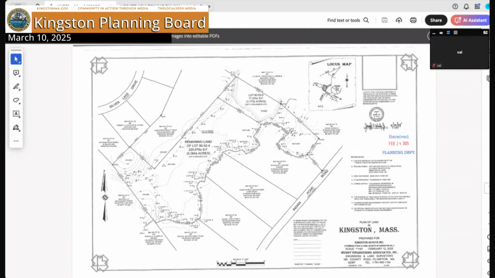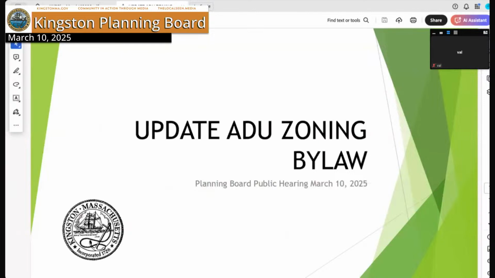I think the projector is what's not working now. It looks perfect on TV, but for us, it's not at the moment. It's on her phone.